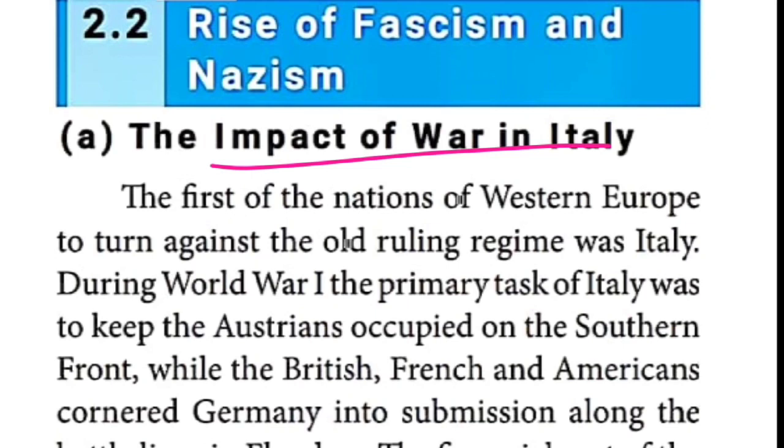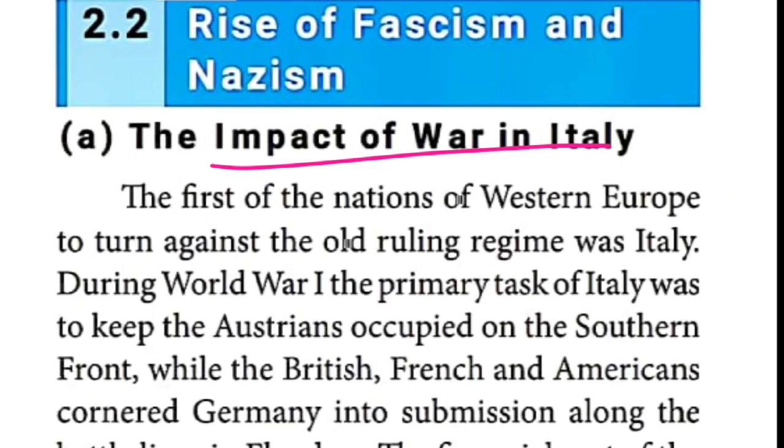Then the financial cost of participation in the war was huge. What I am telling is that during the war, when Italy was involved, it spent a much amount. Moreover, after the completion of the World War, Italy gained very little, only a few places. So Italy suffered heavy losses in a war that was unpopular with both parties.